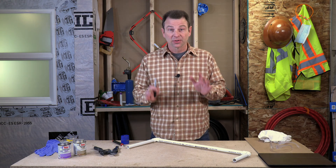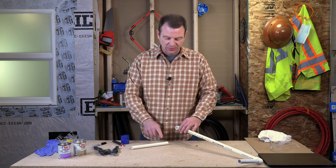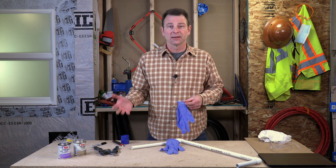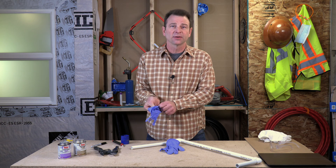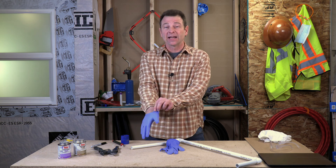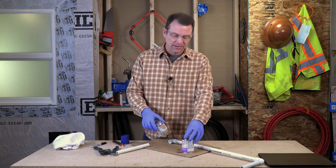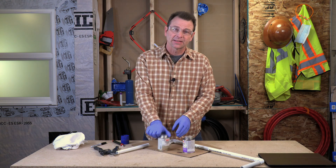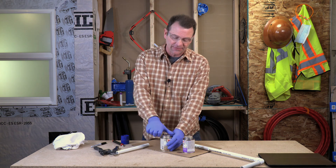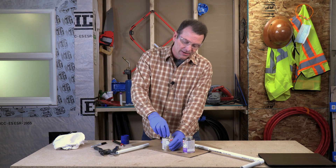Now it's time to glue these fittings together. I've got my materials. This stuff is toxic for your hands — I'll be wearing gloves during this process and I'll also have some safety glasses on. You need to be in a well ventilated area. This process happens very quickly so you need to get everything set up. I've got my primer ready to go with the lid a little loose, and I also need to have my cement here as well. That's what we'll follow up our primer with and we need to do it immediately after. You don't want to be fumbling around with this stuff, so I'll have the can loose and the swab ready to go.